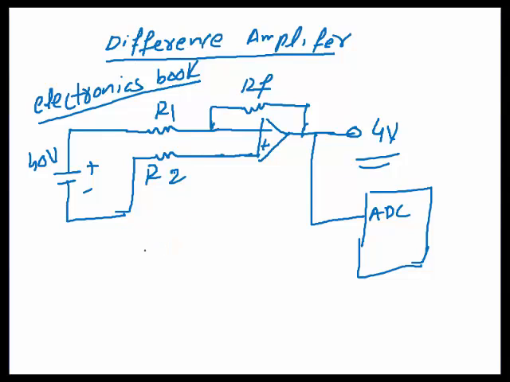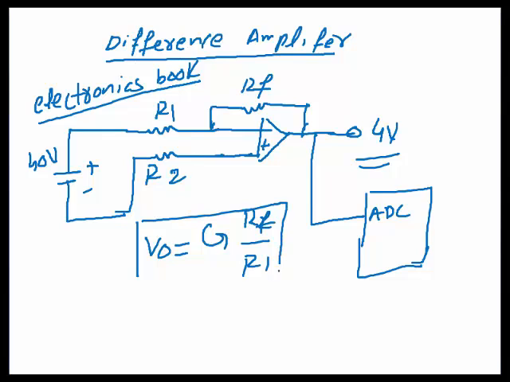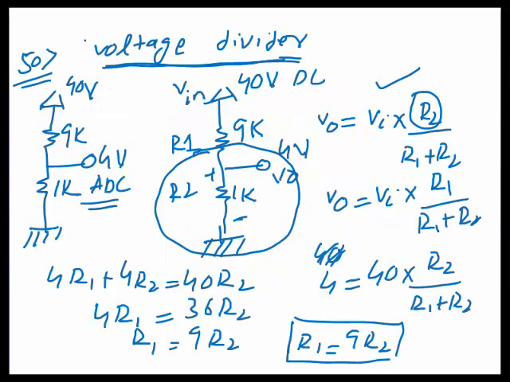Basically, the formula for V naught of the difference amplifier is gain, R2 by RF by R1. This formula is used to calculate gain. You can adjust the values of R1 and RF to set your gain and calculate the output voltage. So these are two methods used in digital voltmeters to step down voltages. Let's discuss the main circuit diagram.